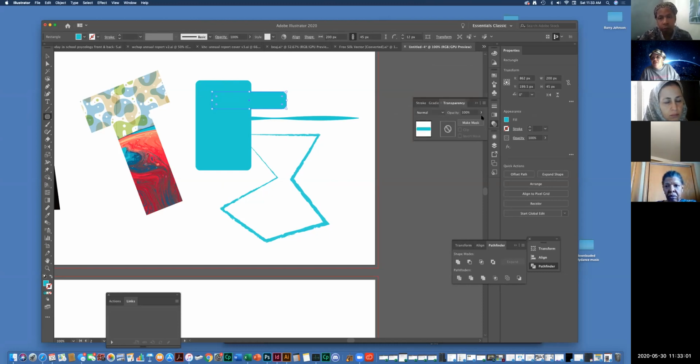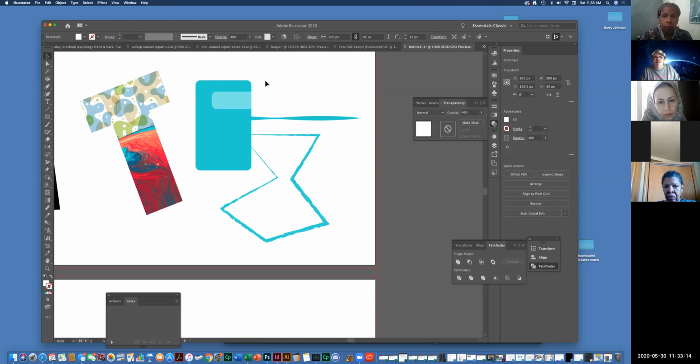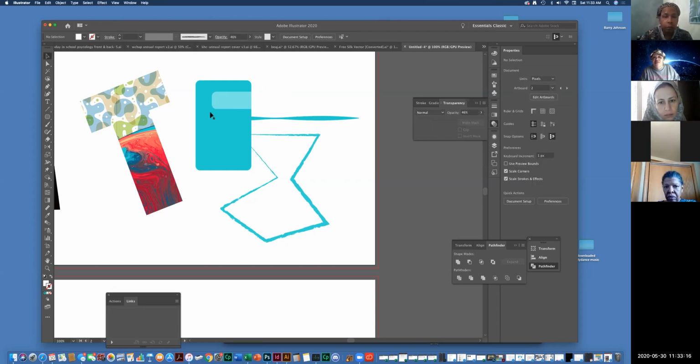So I may use the transparency. Let's say, for example, right now it's white. So if I did a transparency, it's now a lighter shade of that.